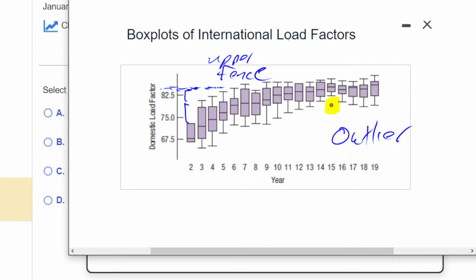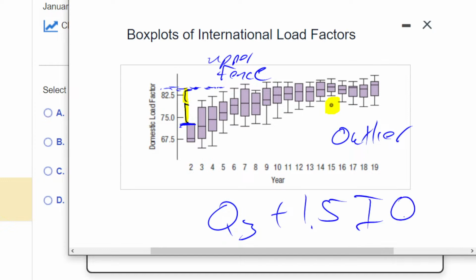And what did I try to graphically draw right here? What do you think I tried to graphically draw above Q3? That's probably about where the upper fence is for that one. I tried to graphically go Q3, which is where the top of the box is, and then add to it 1.5 IQRs. Because the IQR is the literal distance of this box, so I was trying to add on top of it. Does that make sense? 1.5 of those distances right there. So I tried to go above Q3 and go 1.5 IQRs.